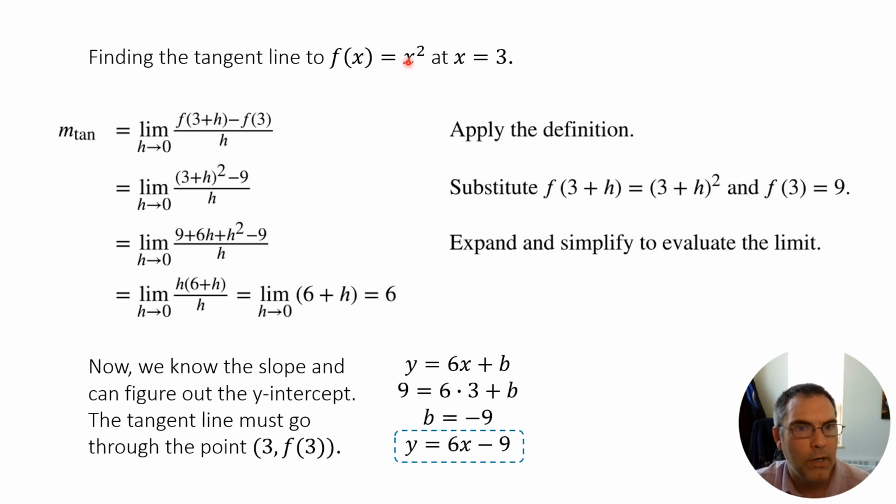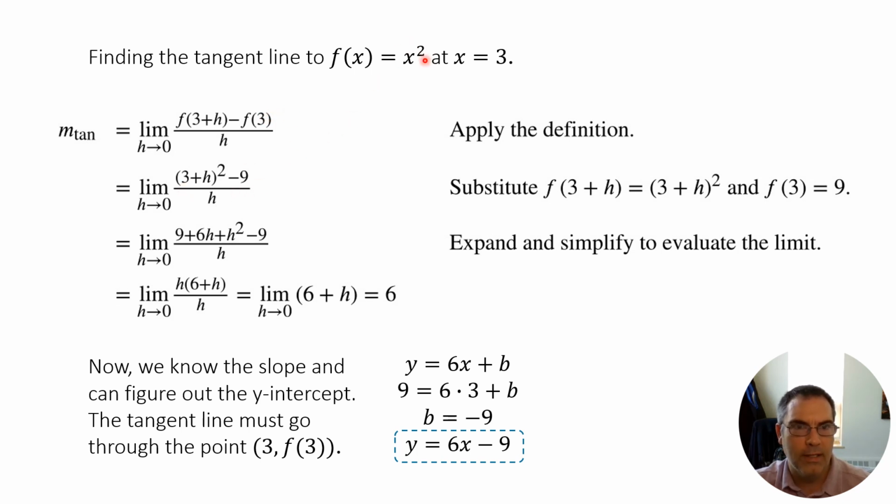Okay, so x squared is the function, and we're going to look at the value x equals 3. All right, so we have limit h going to 0. That is always going to be the case. h is in the denominator. And then in the top, we have the value of the function at the point x equals 3, and we're adding h units over from it. And then we're subtracting the value of the function at x equals 3.